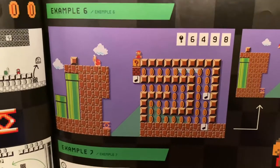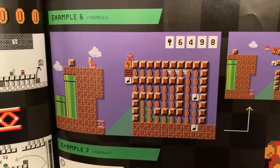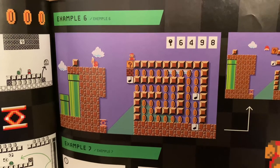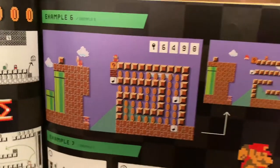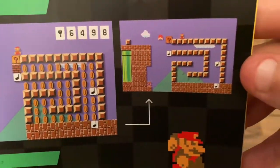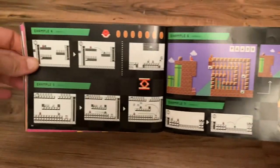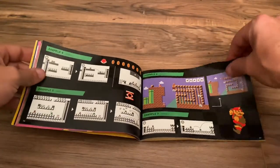Example six, type in 6498 to check these out. By the way, it's got a whole bunch of coins there with a little maze, and you probably use that turtle shell there to bust them all out. Check it out. That's what it should look like after you're done. Nice. Let's continue on.